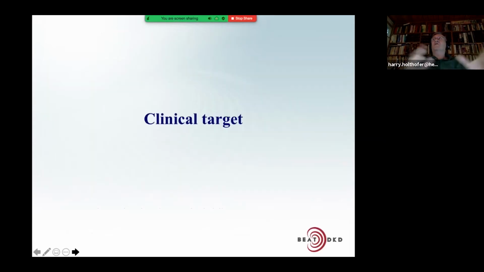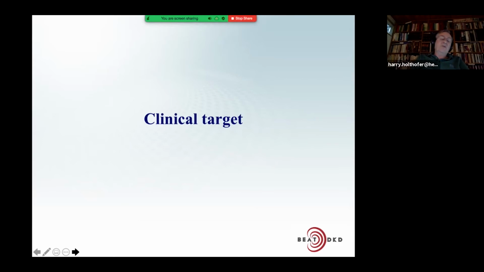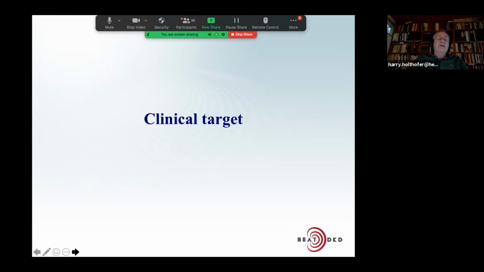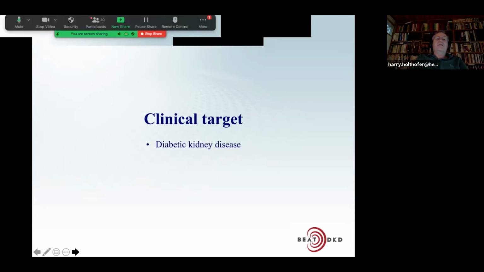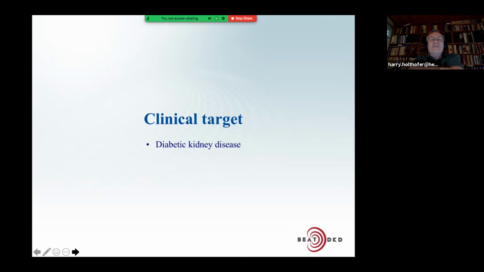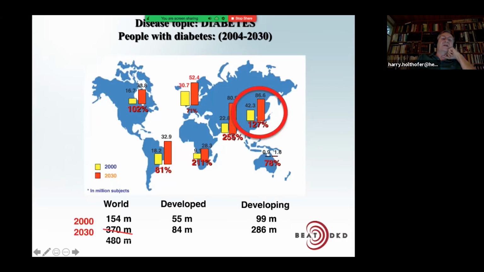Okay. Of course, we have this kind of validation, but then we have to bring these approaches to real life and the clinical targets. We are working in the university hospital setting, so we have access to patient samples, and it is important that we make sense of these hobbies that we have with the extracellular vesicles. Our traditional research line has been diabetic kidney disease and diabetes and its complications, and this picture shows why this is the case.